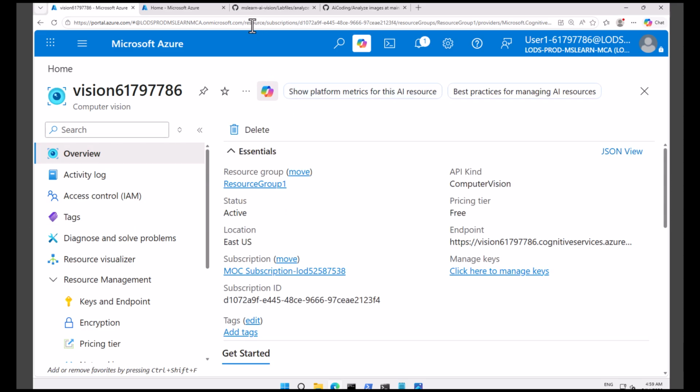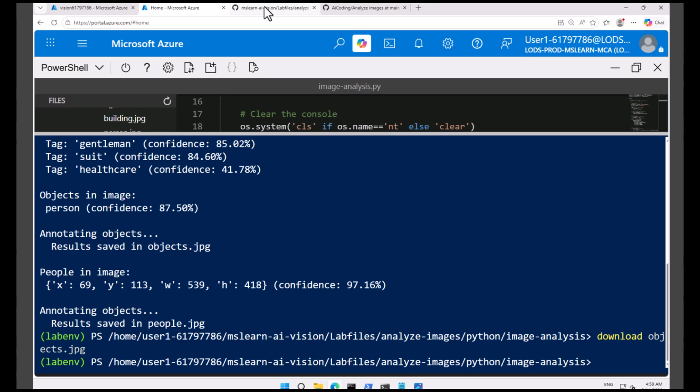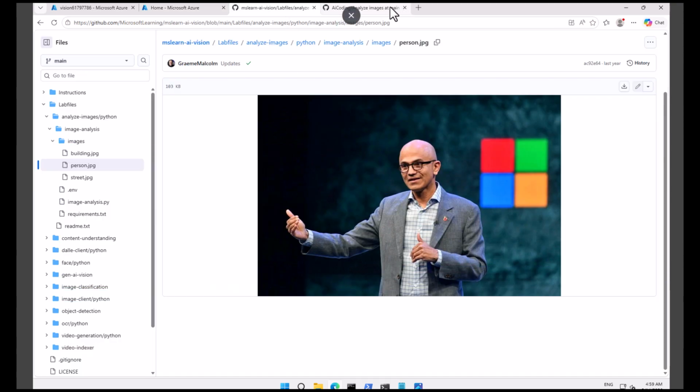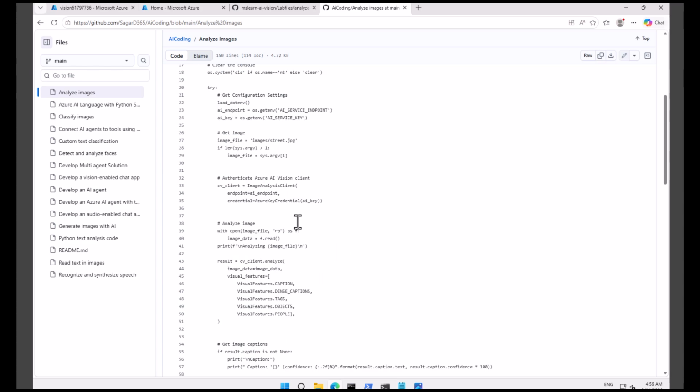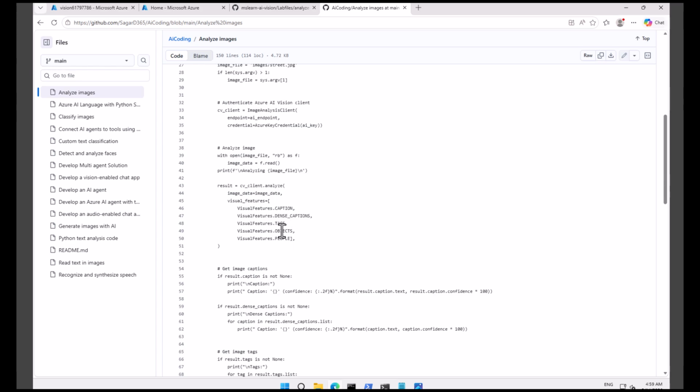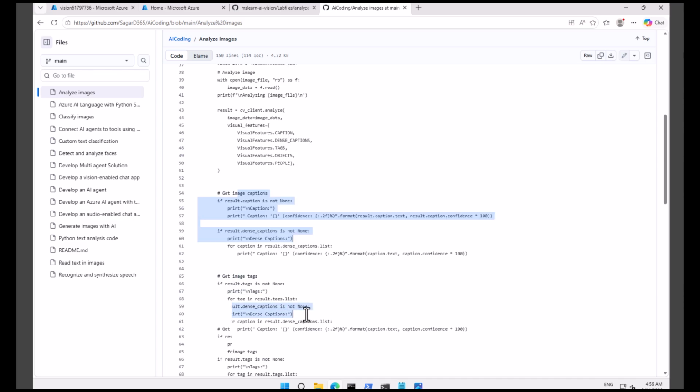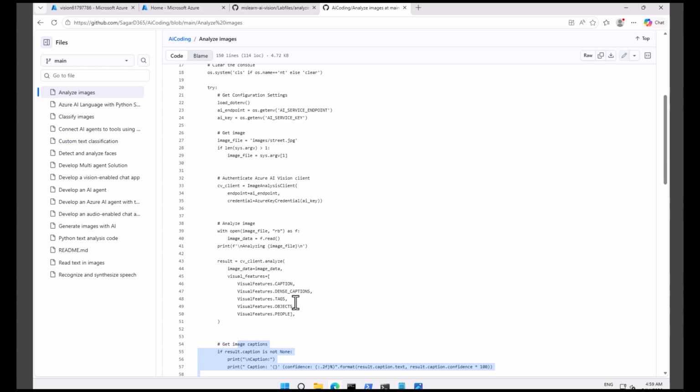You can play with it. You can again check out this code. Okay, you can copy this code from here. This is just a sample code where we are simply doing authentication. We are passing or hard coding an image, then we are getting all these features like caption, the detailed caption, our tags, objects, or whether we have people. If we are getting all this information, we are simply displaying it. So the main part here is this one only.